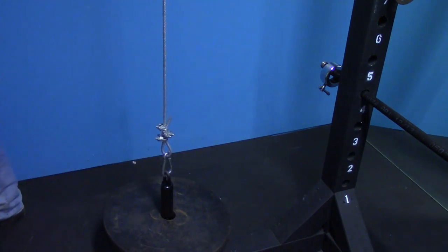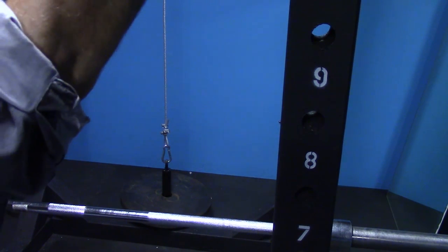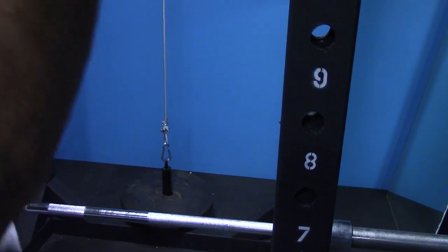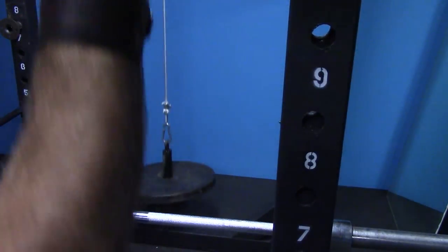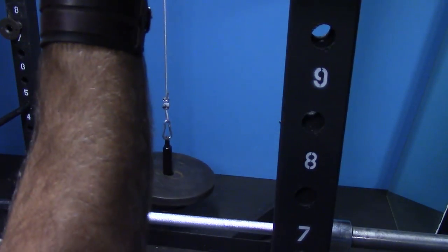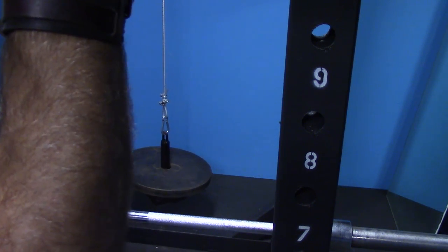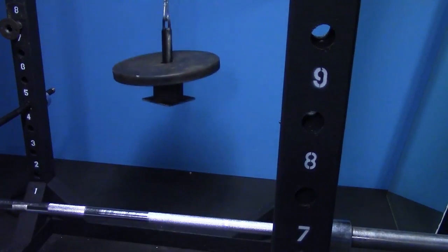Let's see if this puppy's going to work. Okay, here we go. Let's hope it holds, huh? Or else we're going to get a broken nose. I know it's going to hold, it's my welds. Oh yeah, check it out. No wobbling. It's kind of spinning, weird. Now it'll spin back. We don't care about the spinning. We just don't want too much shaking.